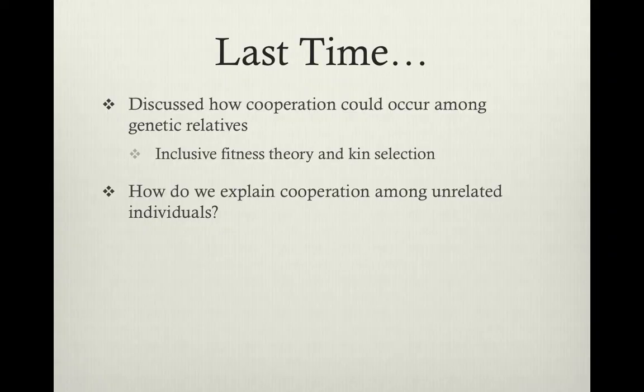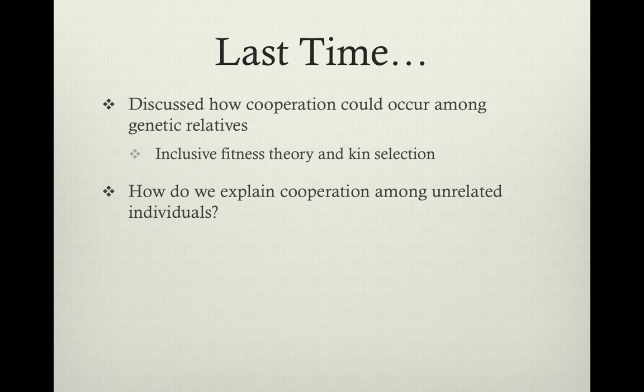And so remember that last time we discussed how cooperation can occur among genetic relatives, that we've got this concept of inclusive fitness where your actual fitness doesn't simply depend on the function that a particular trait plays in your own direct reproduction, but also how those traits may impact genetic relatives' reproduction. And so you share a certain proportion of your genes with your genetic relatives, and you might make different decisions based on the closeness of the degree of relation between you, or that value of R, the coefficient of relatedness.